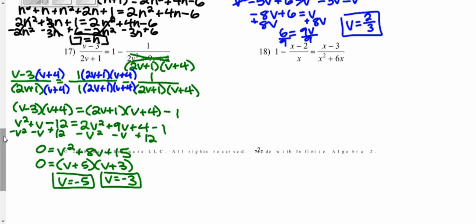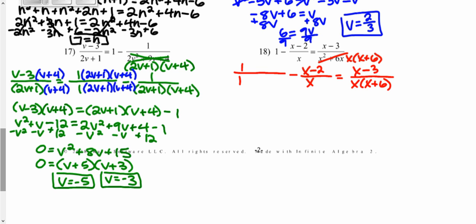All right, number 18, our last one on our review. First thing you're going to do is look for opportunities to factor your denominator. So this has a common factor of x, so I'm going to go ahead and rewrite it with that common factor taken out. Rewriting the original problem, we have 1 over 1 minus x minus 2 over x equals x minus 3, and I'm going to use the factored form. Talking about a common denominator, this one could use an x plus 6, so I'm going to put that in the numerator. But our first fraction needs everything.